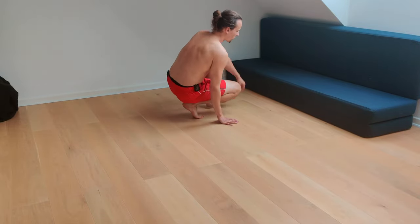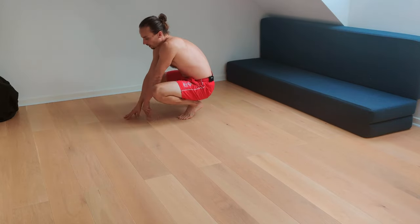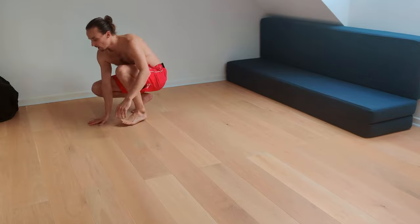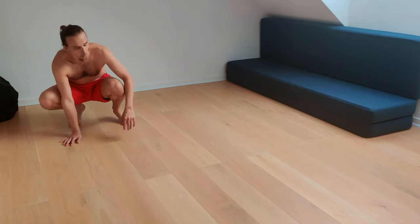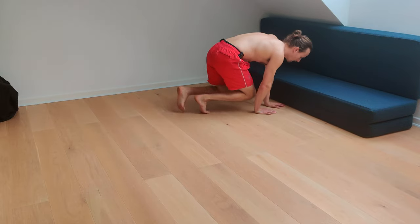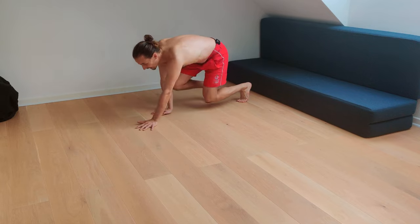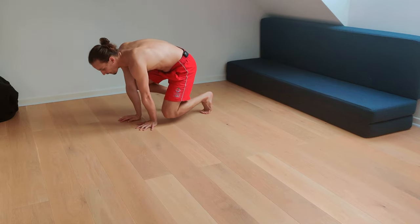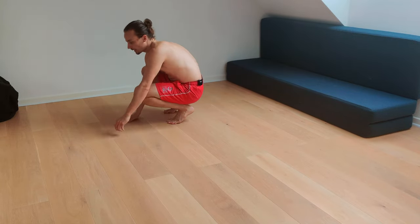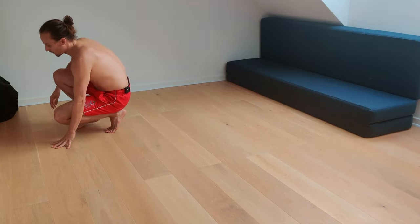And of course, it's also allowed to do the dog walk with your hands in contact to support you. It will mimic more of a crawl, and now I went down to a crawl, so it can also be a transition to a crawl, or a way you shift from those movements.